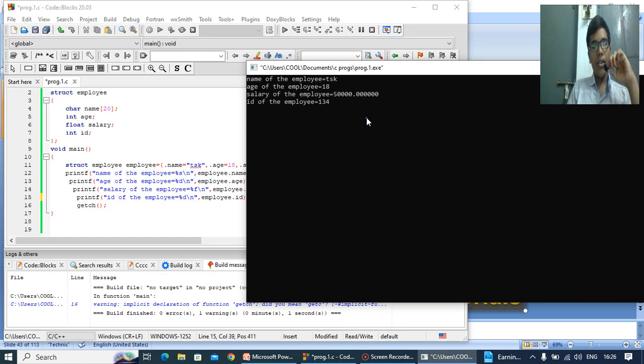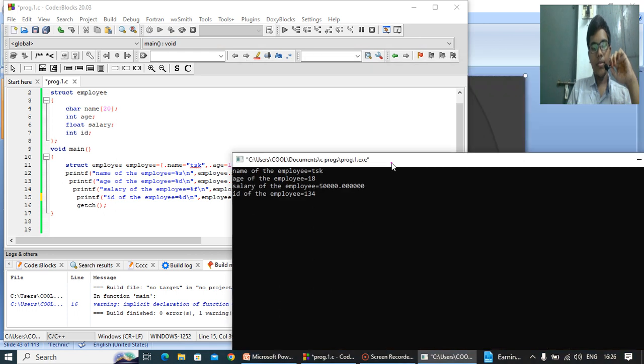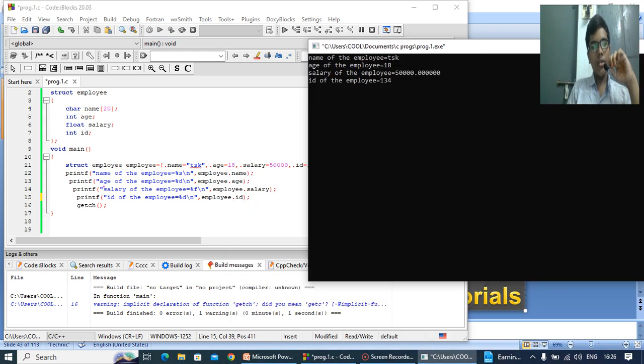See, I have given name of the employee equal to, so I got name of the employee equal to. What it has to print here, percentage s, means the string value stored here, tsk. The name of this employee is stored as tsk. The output is tsk.